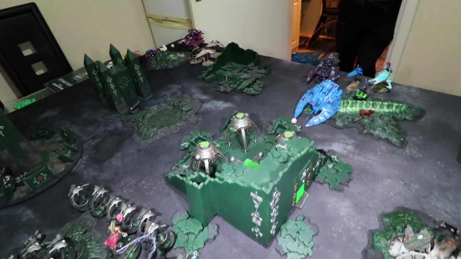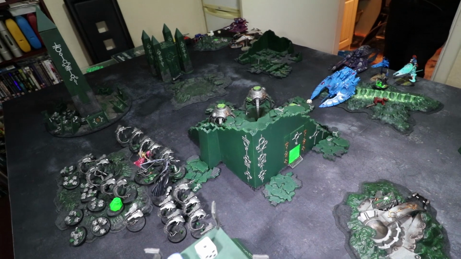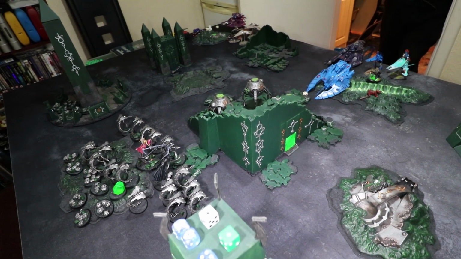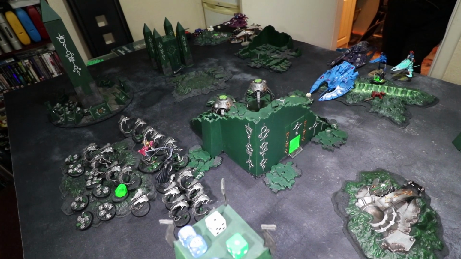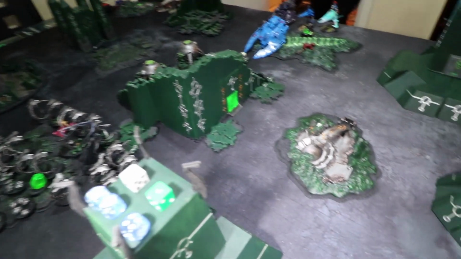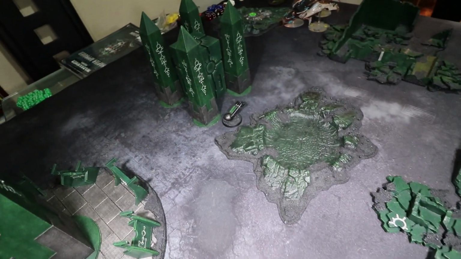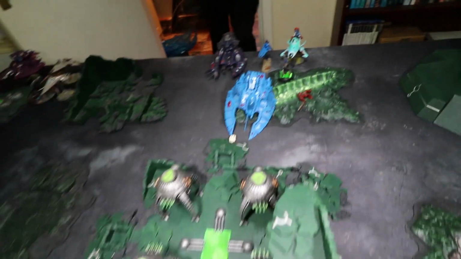So let's run over the mission. Richard, what mission did we roll? It was frontline warfare, and the map was frontline assault. It's basically 4 objective markers, 2 in the middle of the table 12 inches away, and 1 in each of our deployment zones. So we've got 1 objective there and 1 here. These are worth 2 points each. And the one in your deployment zone is worth 4 points to me and 1 point to you. And the same with yours, and mine is over here.